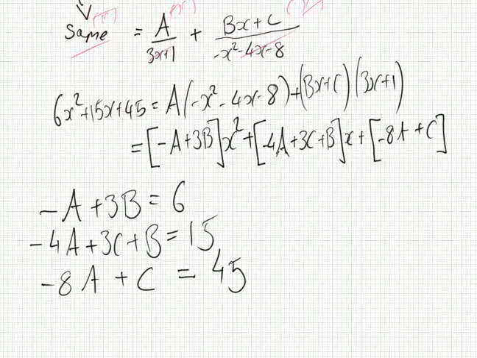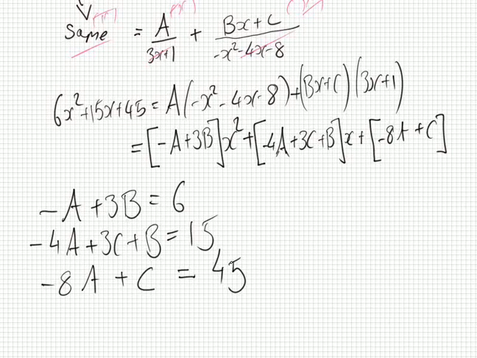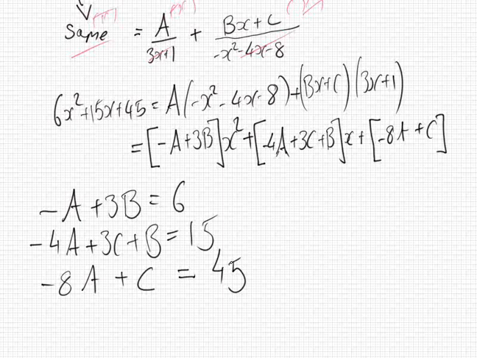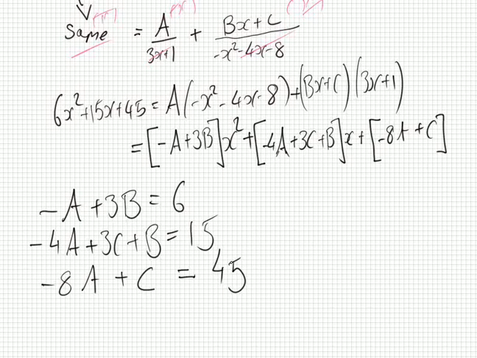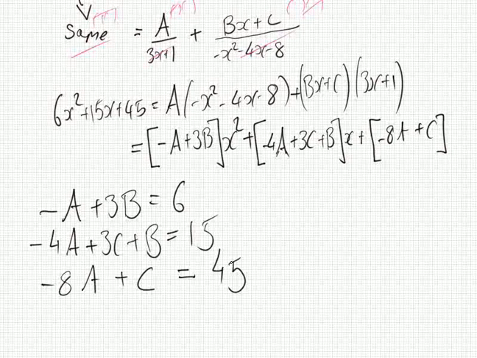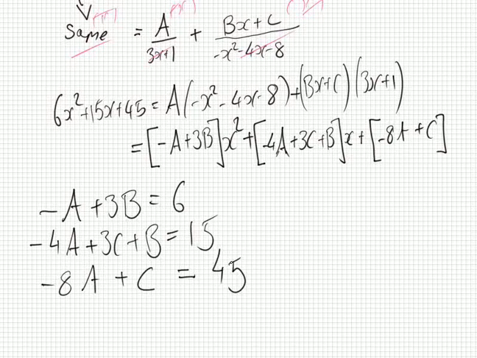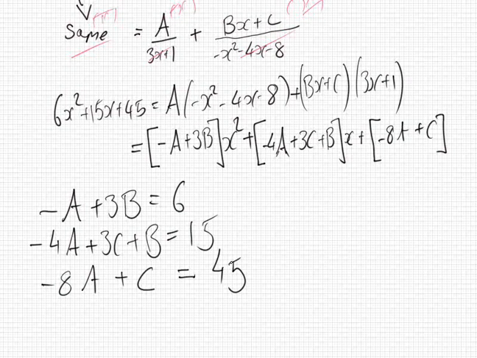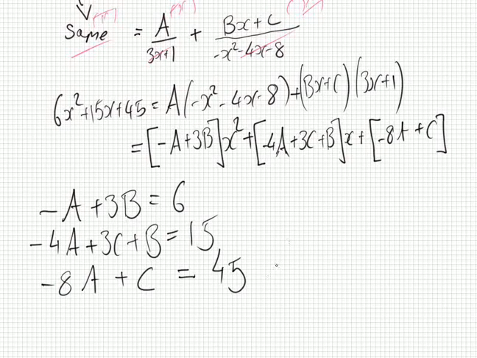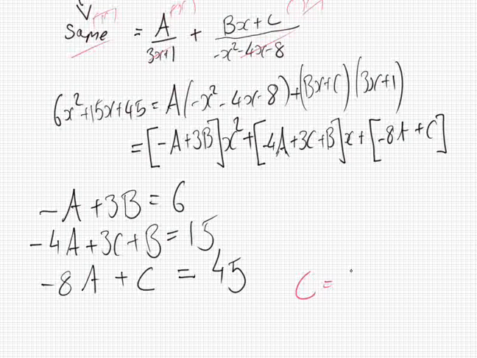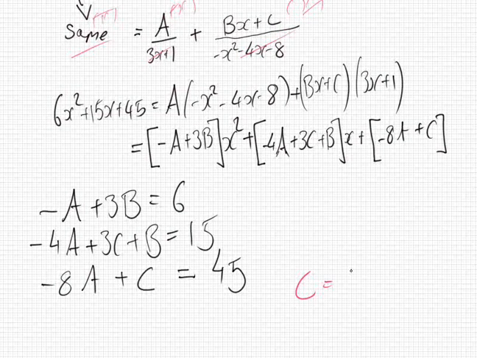I think Abdal's right. I think substitution might be the best one here. Because what you can do is, you can get the c here. So what would c equal? 45 plus 8a. And then you can put that in here. You can put it in here. So what letters would I have now if I replace the c here? What would be in this one? a and b. And what's in this one here? a and b. So then it's just 2, like you've learned in semester 1.